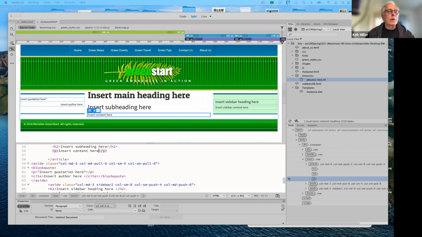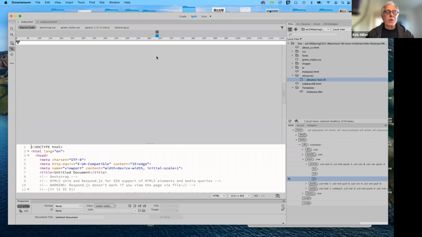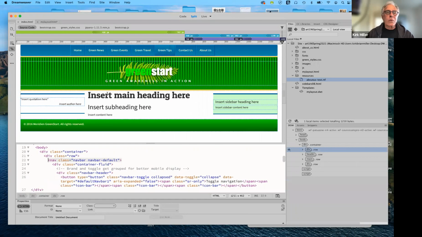If we look here at the last page that we designed, it looks no different than what I have here. It will serve as a template for us. What we've done is we've already created the basic framework for our pages. We've already put in placeholders. We've created a nav bar, a header, sides and main content, and a footer for all of our future pages.